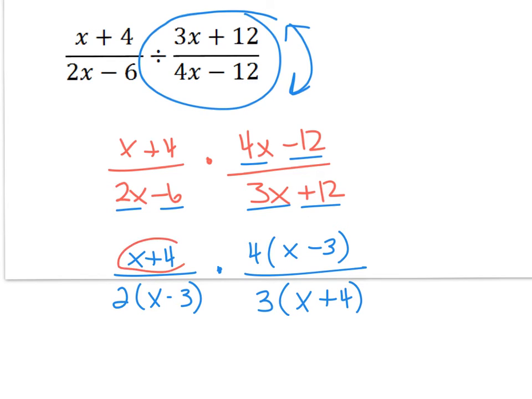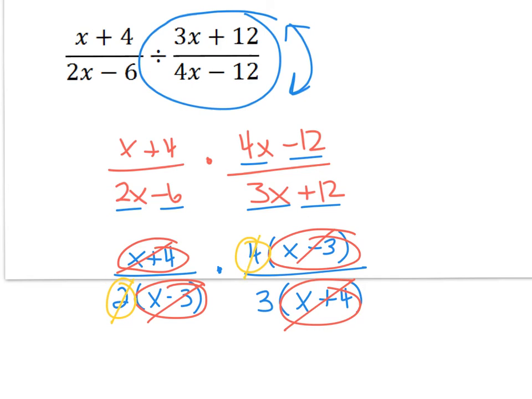And so we see an x plus 4 and we can cancel it with an x plus 4. We see an x minus 3 and we can cancel it with an x minus 3. And then we see a 2 that can cancel with a 4, and that becomes a 2, because we know that 4 divided by 2 is 2, or the greatest common factor between those is 2. 2 goes into 2 one time, 2 goes into 4 two times. Now that I have this all simplified, I just have a basic fraction left over. Everything canceled from the top over here, so I'm left with 1 over 1 times 2 over 3, which just simplifies to 2 over 3.